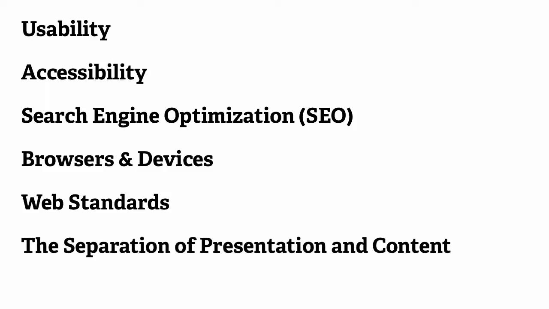And probably the most important thing that you can possibly learn is the separation of presentation and content. Because if you're going to make usable, accessible, searchable pages that work on a variety of browsers and devices and follow standards compliance, they're going to need to understand the separation of presentation and content.